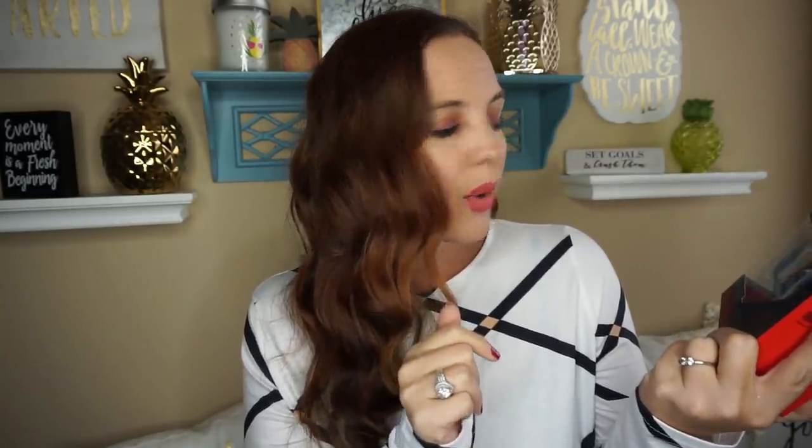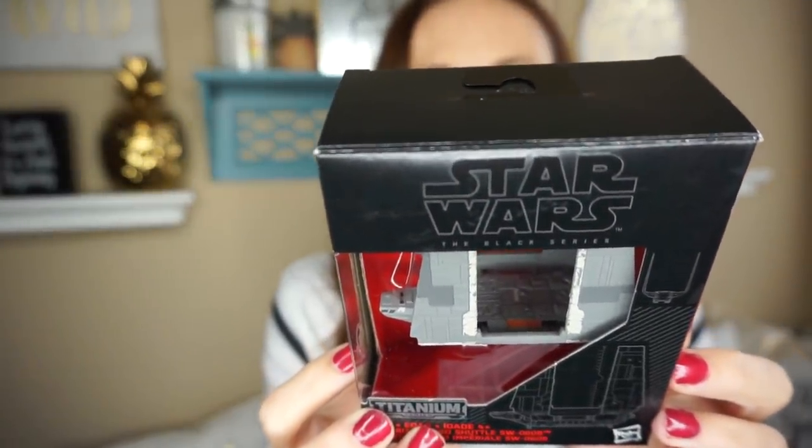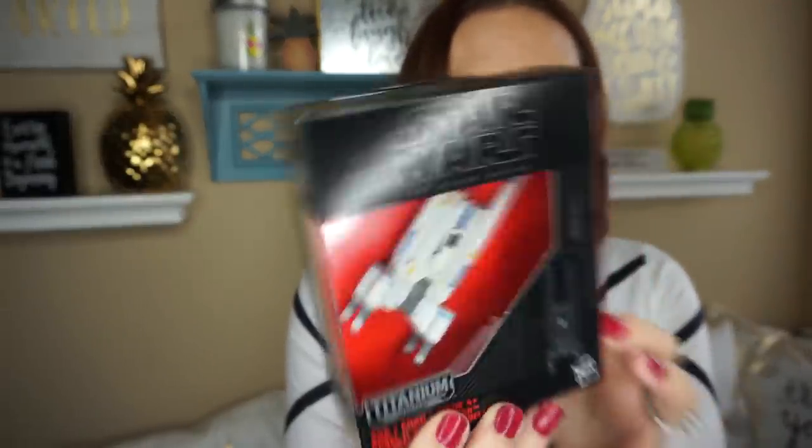The first thing I found — I've hauled some of these before but they were the little helmet ones. Now they have the little spaceship ones. They had three different ones at my store. Here is number 31, then number 30, and the last one in that set was number 29. I was really excited to find those.